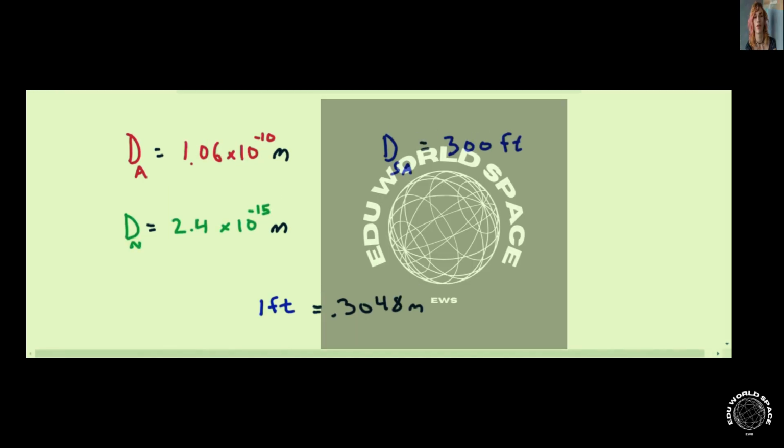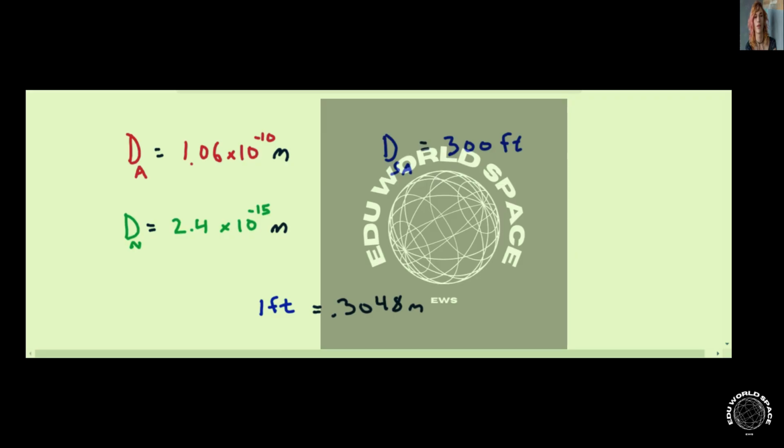Hello and welcome to Chapter 1, Problem number 26, in Physics for Scientists and Engineers with Modern Physics. In this problem, we're asked to create a scale model given the diameter of the hydrogen atom and the diameter of the hydrogen's nucleus. Also, we're given the diameter of the scale for the atom. So here are all the values that we have, and we also are going to need to convert feet into millimeters at the end, but we'll get to that when we get there.